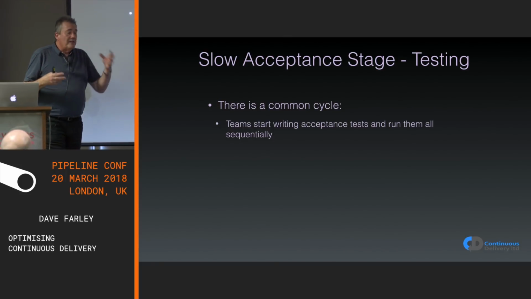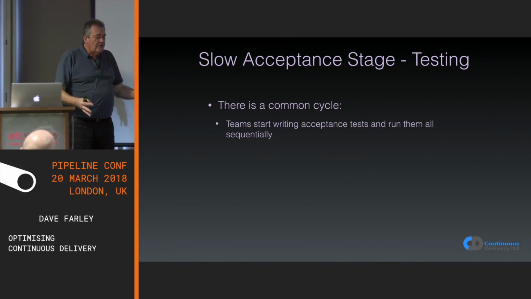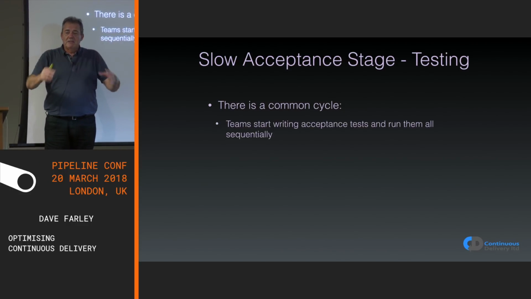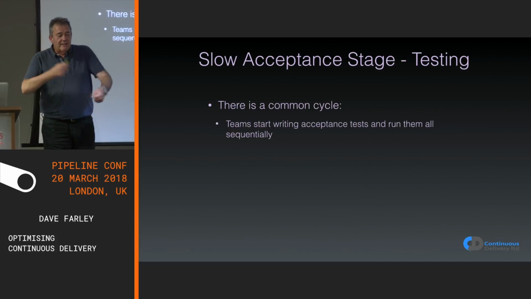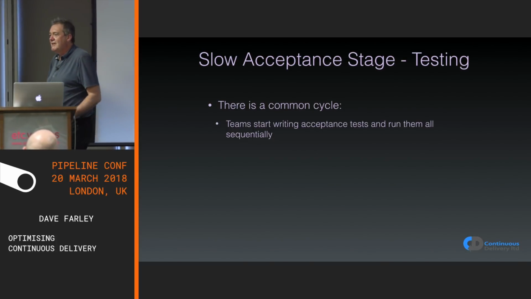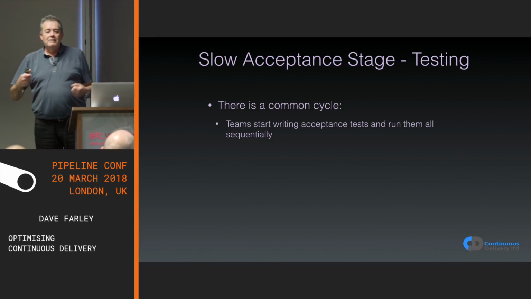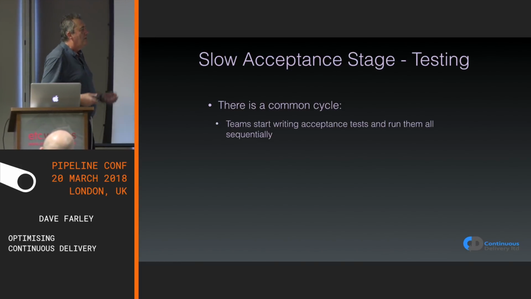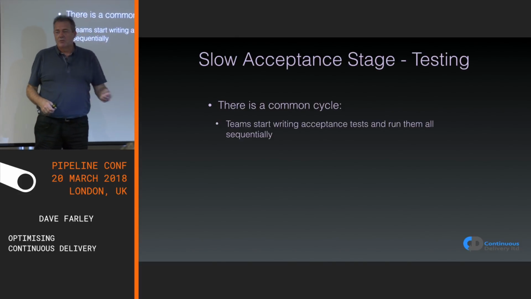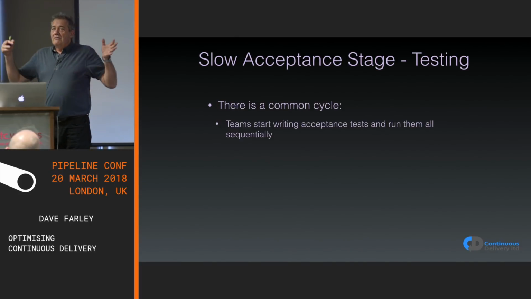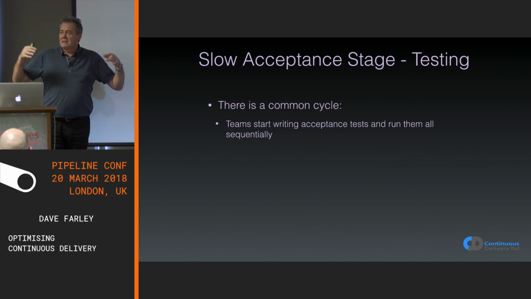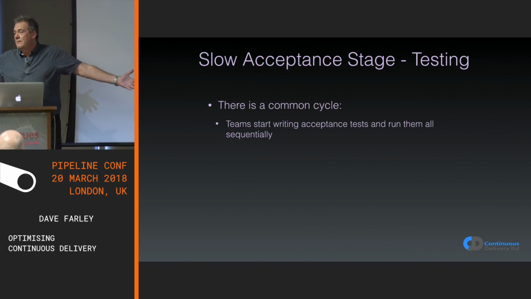And so what you tend to see is that what everybody does when they start up is they buy a server to run their acceptance tests on. And then they start writing acceptance tests, and then they start motoring, and they're going along. They're using acceptance test-driven development as part of the cycle. They're really flying. They're building multiple acceptance tests for every feature that they're building, every story that they're completing. And gradually, over time, they get enough acceptance tests where the results start to get slower and slower and slower because there are just lots of them.